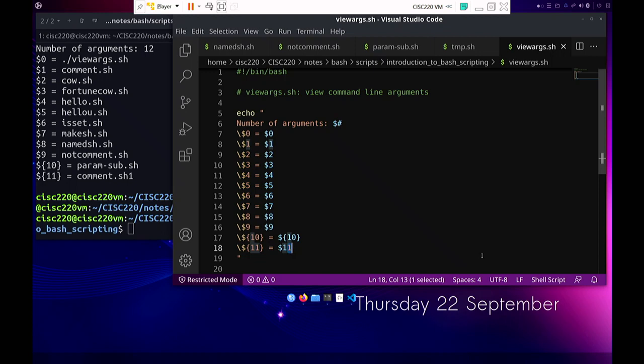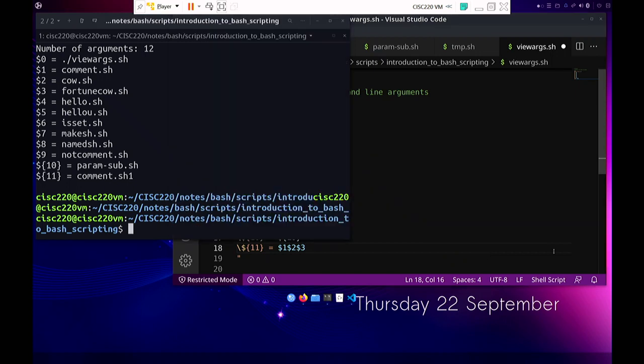Yes? So could you just link them, like $1, $2, $3, and you just get, I don't know, what was it, comment.sh, cow.sh, fortune cow. Yeah. Sorry, what do you want to try to do? Like you can just link them all together? How do you link? What do you mean by linking them together? Like instead of writing $1, you write $1, $2. Yep. $2, $3. Right? So bash sees that, it says, well, what's $1? Well, it's command line argument number 1. What's $2? It's command line argument number 2. What's $3? It's command line argument 3. They're all just strings, just mash them together.